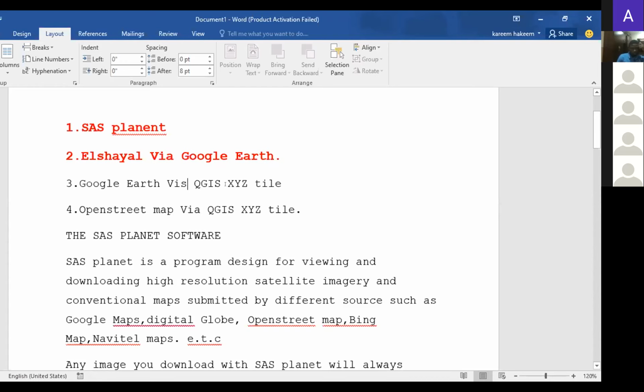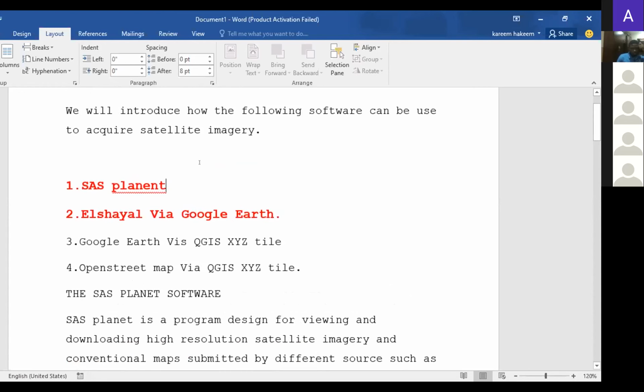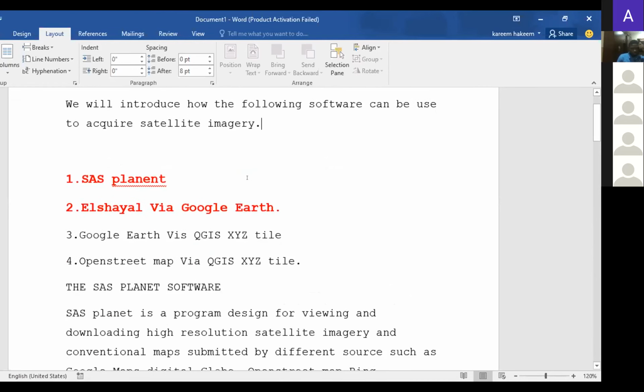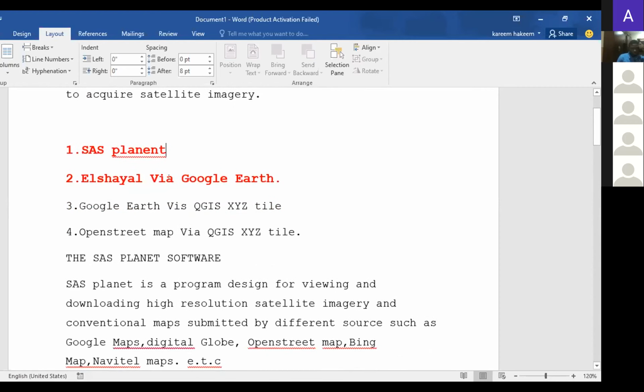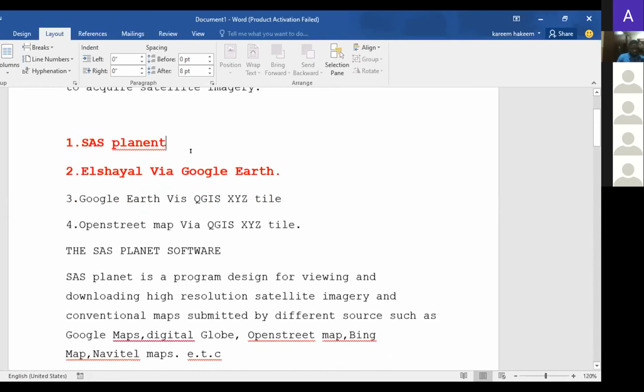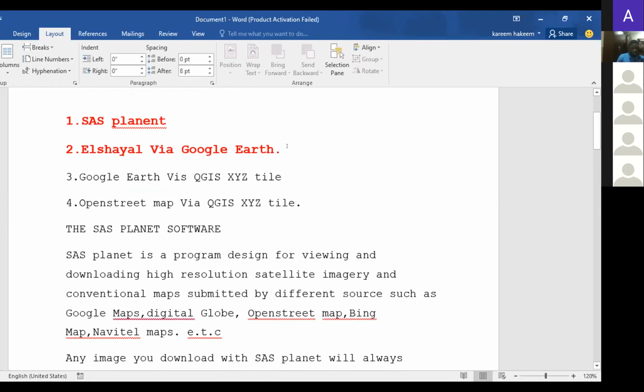I've been able to use the SAS Planet and the Elshire because I use them for some projects. But the major question I was asked that I couldn't answer was the accuracy of the image downloaded. How can we actually know the accuracy of such images if they were to be georeferenced images? When I worked with satellite images, I also had to pick some points with GPS. So I wasn't able to tell what the accuracy of that georeferenced image was. In the long run, I had to switch it back to a raster image, and I georeferenced it to the GPS coordinates that I got from site. So I want to know the actual accuracy of the SAS Planet images and the Elshire images.